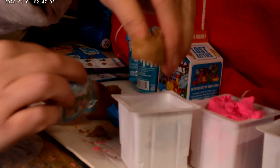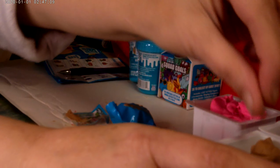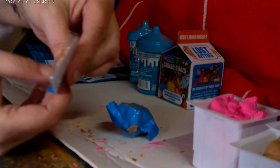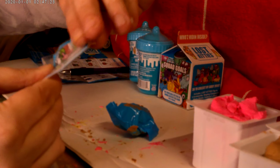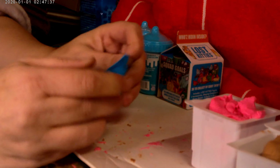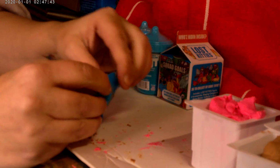Alright, so we have more brown. And we have a new guy. Some brown over here. Set all off the sticker. And it says, when you ask for a trim. When you ask for a trim. I don't know if that's too fuzzy. But first night with the camera, we'll see how it goes. I will know for tomorrow night, because we're going to do this box, as I said earlier.